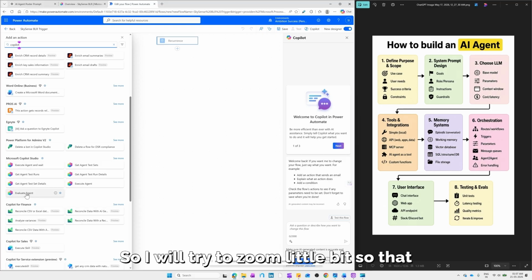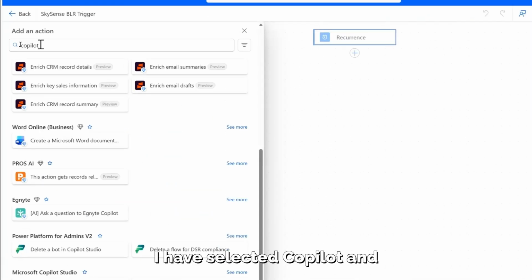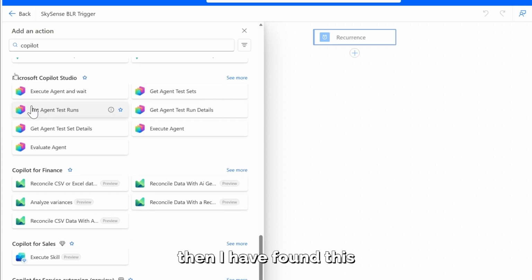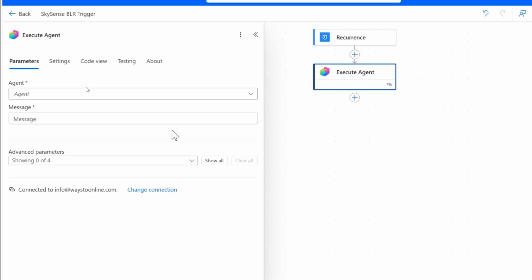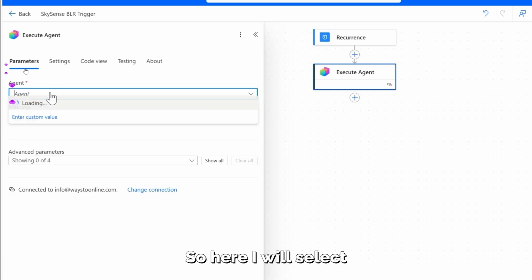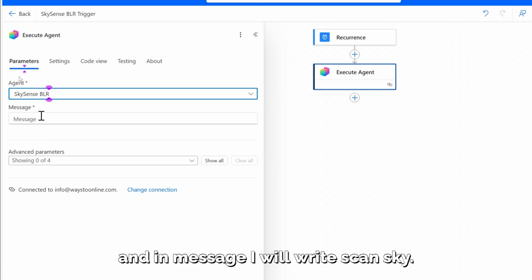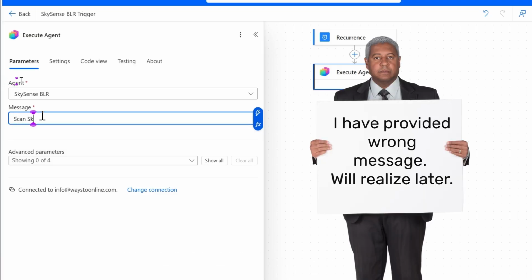I will zoom a little bit so that you can see it. I have selected Copilot, and then I have found this, and here I will select execute an agent. So here I will select this SkySense BLR, and in message I will write scan sky. Okay, that's it.